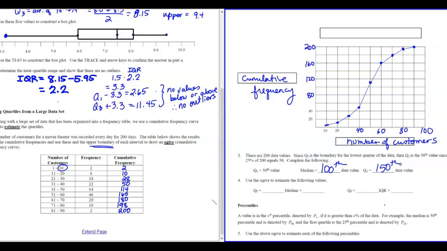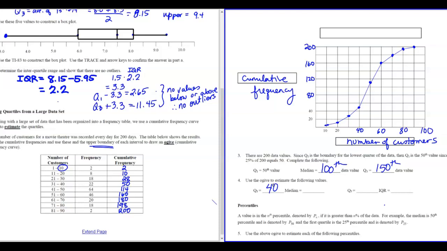Okay, so we need to look at the frequency here. So the 50th value, if we take a look here, 50 is approximately there. That's an exact plot. You take a look here, cumulative frequency of 50, okay? And so we plotted with an x value of 40. You go across, you can see 40. So that's going to be 40. Yes, it's in an interval, but our estimation is that we're using that last value there, okay?